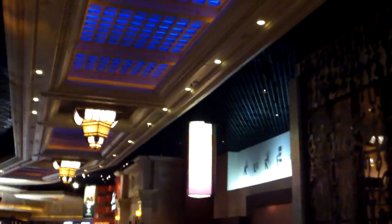Another thing that I really like about Mandalay Bay is that you actually can breathe. The ceiling is high. Look at the beautiful decoration, Asian style, I believe, on the ceiling of Mandalay Bay. And it's really airy and you can breathe well. It's well ventilated and all of that is important. Maybe it's one of the reasons why it's family friendly in a way, because you don't want your kids fumigated, do you? I don't want to be fumigated myself.